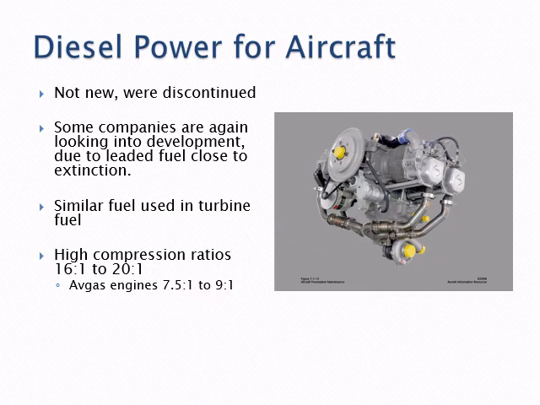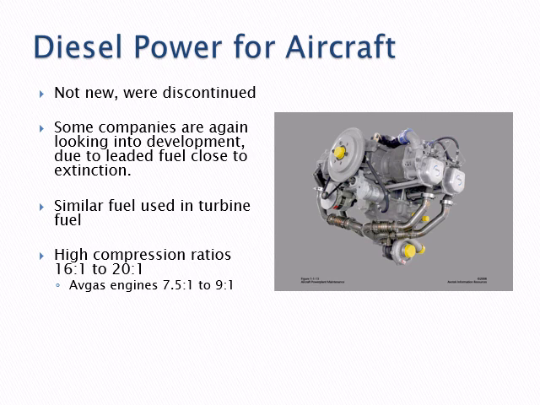Diesel engines for aircraft aren't new. In fact, they were used in the past, but eventually discontinued. However, with leaded aviation fuel nearing extinction, some companies are revisiting diesel power development as a cleaner and more sustainable alternative. These engines typically use a fuel type similar to turbine fuel, making them a practical option for the future.